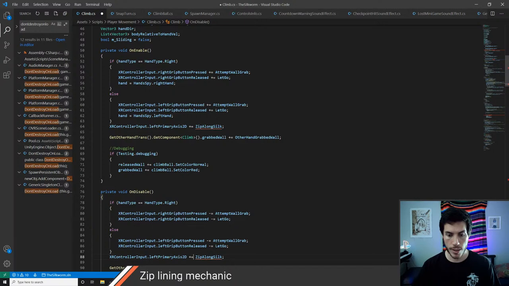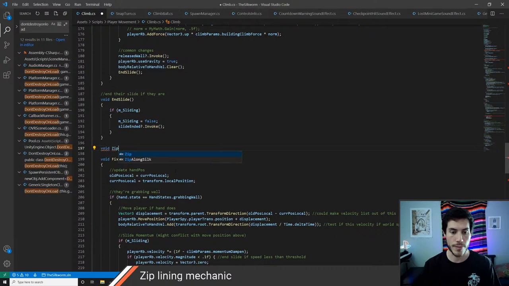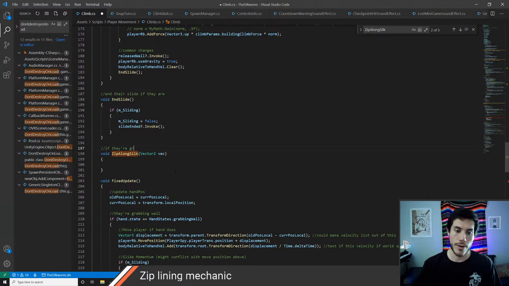Basically, what I'm doing here is I'm saying, like, hey, when they have controller input, go ahead and call this function. And if you recall, a function is just a way for me to bundle up some code. So I'm going to do that now. It's going to be called void zip along silk. And it actually is not going to work because it needs to take in a vector 2. Vec. Cool. Okay, so that's all good. So now I am in control of the analog stick. If they're grabbing silk, move along it.